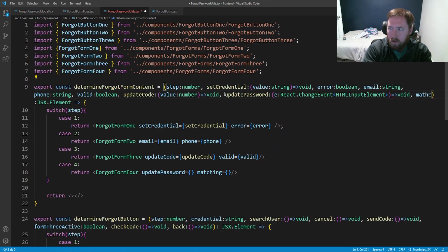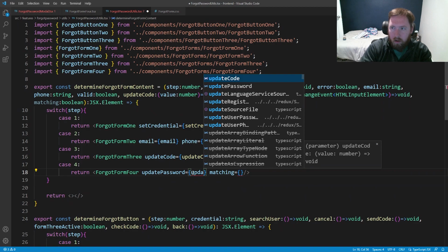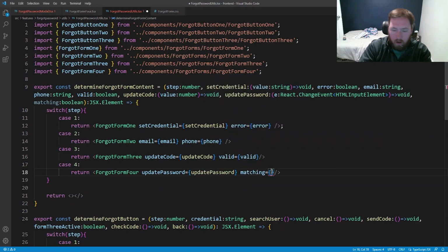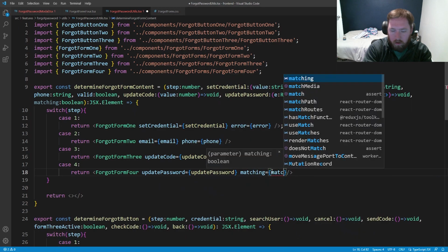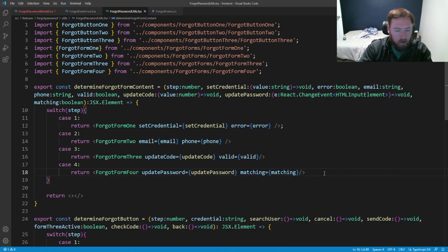And then matching is a boolean. Now we can go ahead and throw update password in here and matching in here like so.